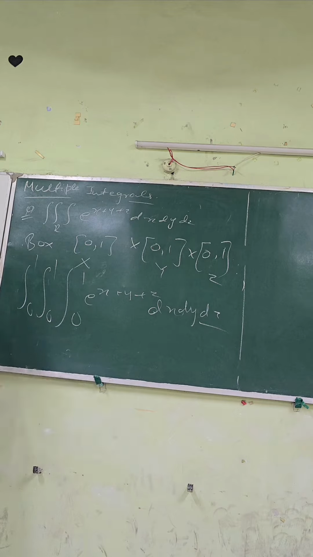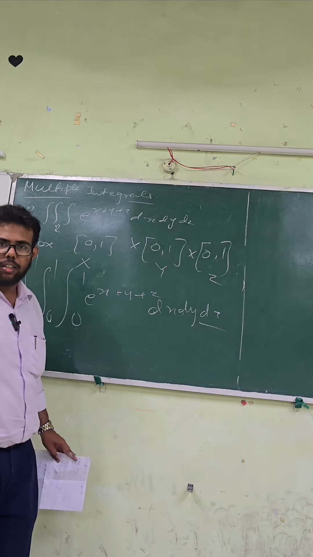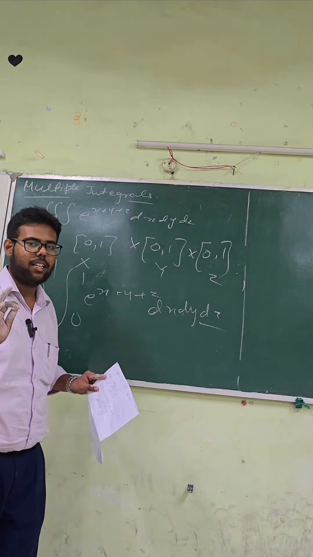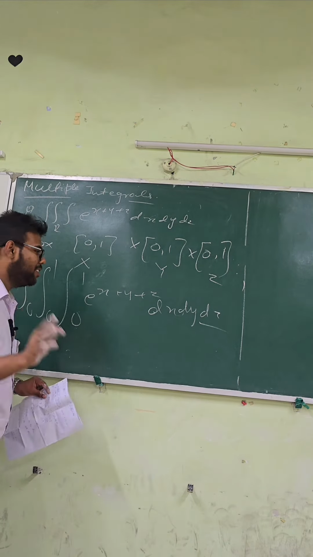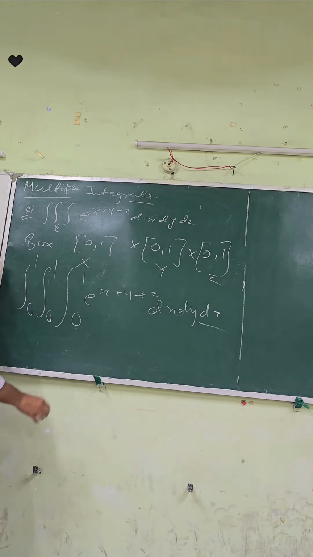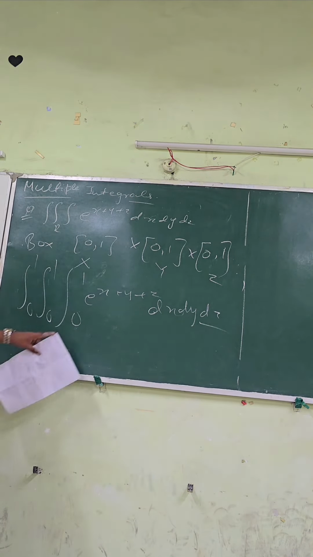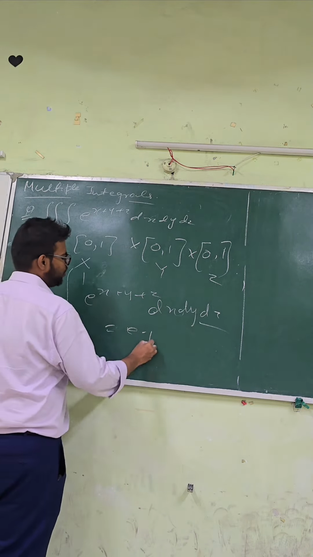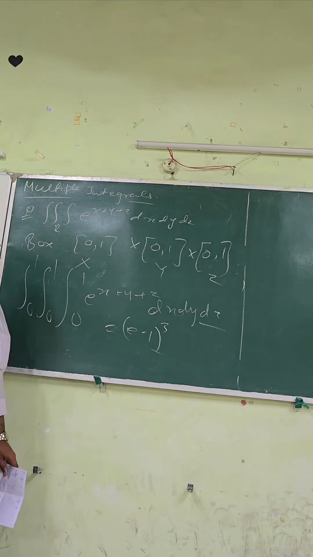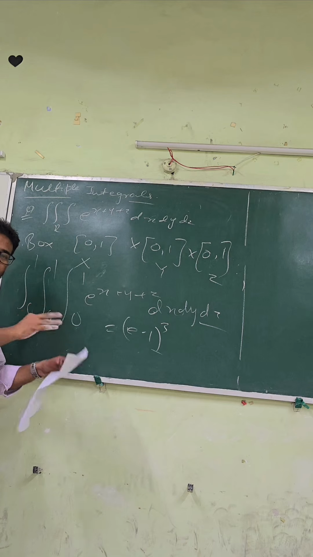I am not solving further because I covered it in my integral calculus lecture. You all can visit that channel, okay? That video, sorry. The channel is only one, that Philosopher's Academy. Okay, this is the thing. You can evaluate it, you will get the answer as (e minus 1) to the power whole cube, right? I covered it in that lecture, so I can't waste time on that, okay?